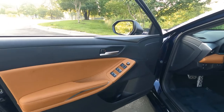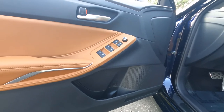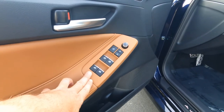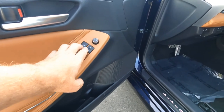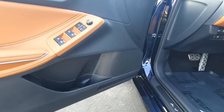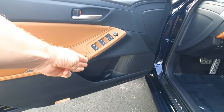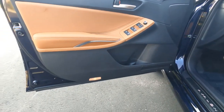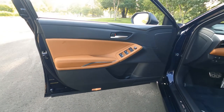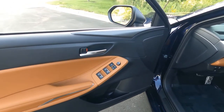On the doors, we've got a brushed aluminum door handle and a nice piece of brushed aluminum trim. We do have auto up and down on all four windows. These are backlit switches — power windows, power door locks, power mirrors. Here's one of the 14 JBL audio speakers. This one's upgraded with the JBL audio system, bottle holders on the doors, and puddle lights down here on the bottom. When you open your door, you can see before you step into a puddle, especially at night.